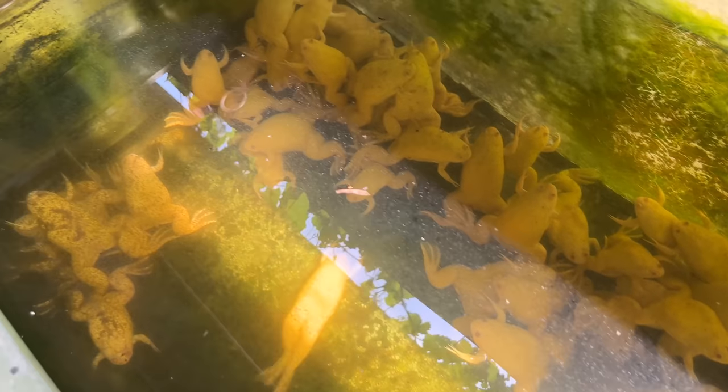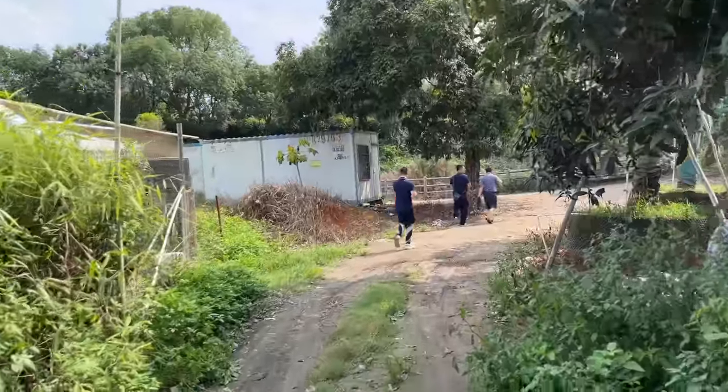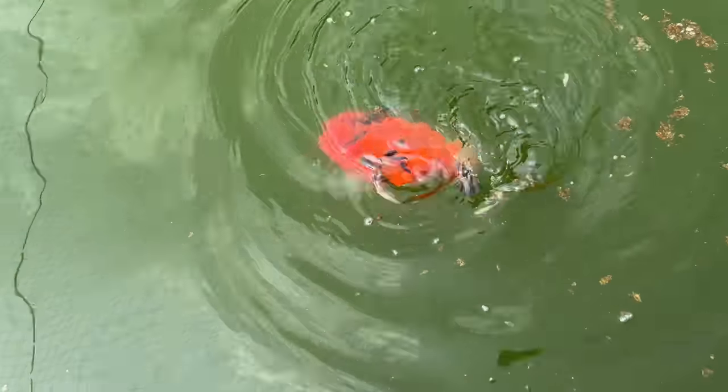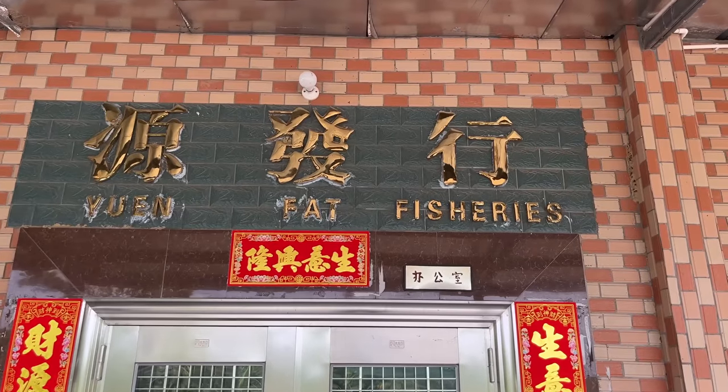Beautiful fish! Have you ever seen a creepier frog? That's all one tank of neon tetras. Almost slipped and died there, folks. Here's the fish farm dog — hi buddy! And a big spider that maybe eats a fish every once in a while. I'd pretty much take every one of these guys home. I'm Randy from Aquarium Co-op, and we are in the south part of Guangdong Province in China for a tropical fish farm and goldfish farm tour. Looks like most of the stuff will be indoors — first time here, so we'll see what happens.